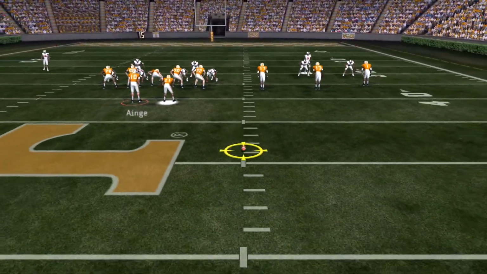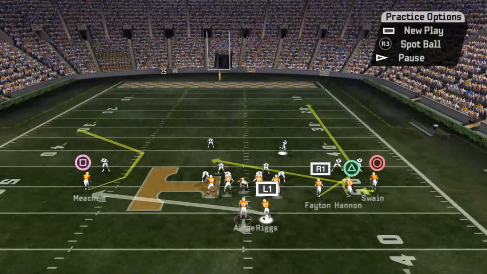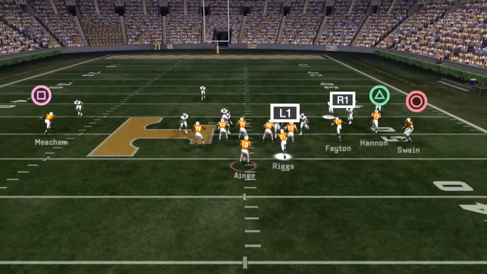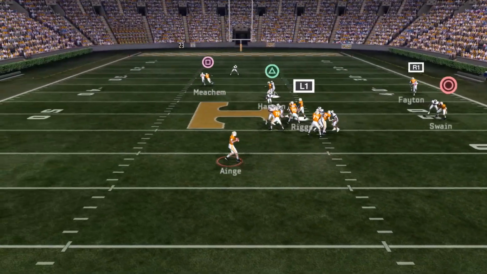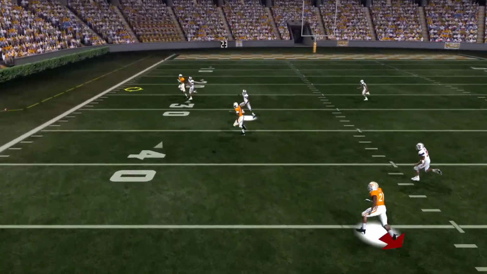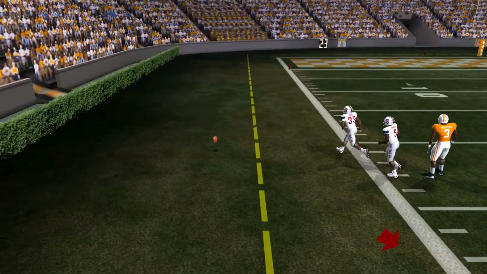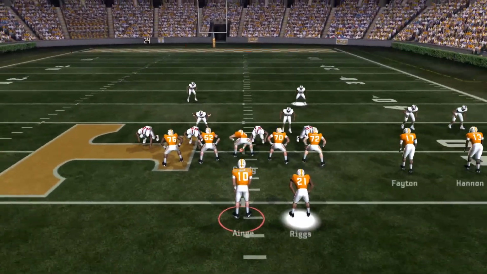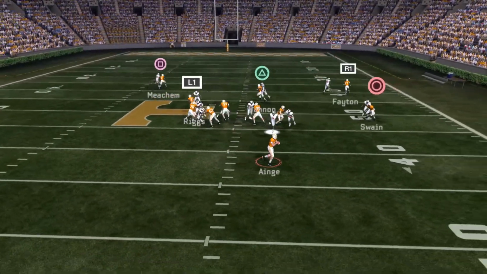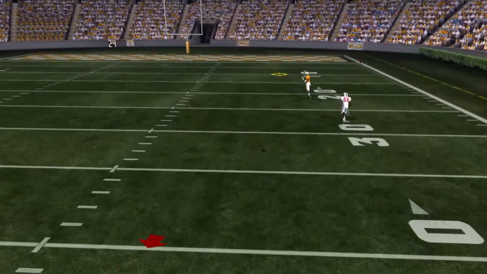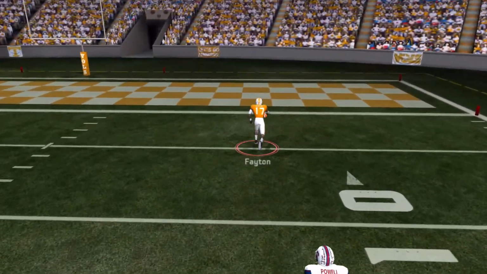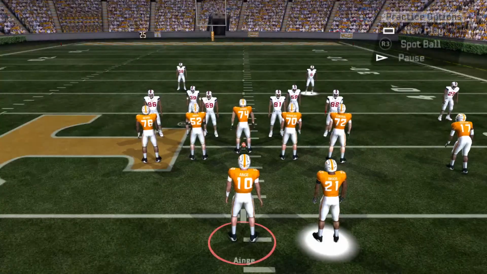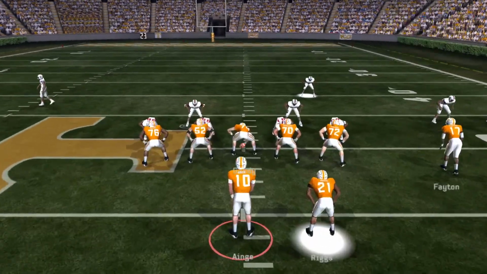Do something like this. I'm going to bring it out to the 50 so I can read my... Looks like they're going man. And we can go over here perhaps. Let's see, I think they're going man again. They're going cover 0. Ooh, look at that play. Oh, we're going up against a terrible team. I didn't think about that. Either way, that's fine. I think all that works okay.